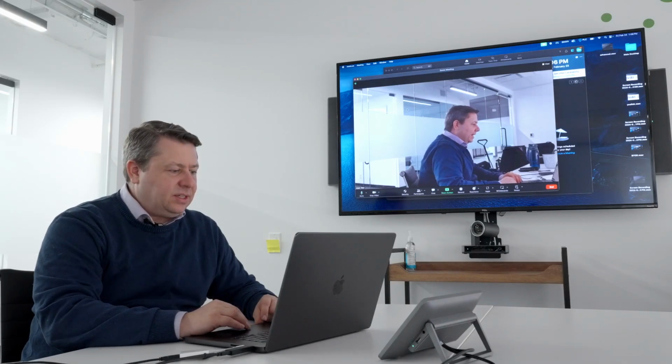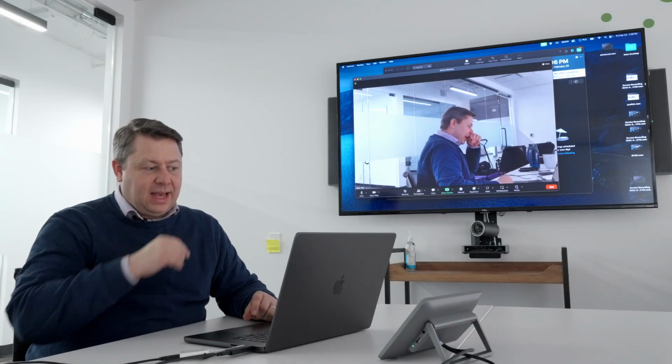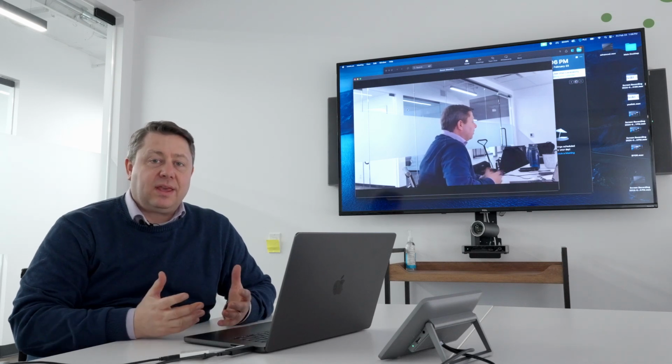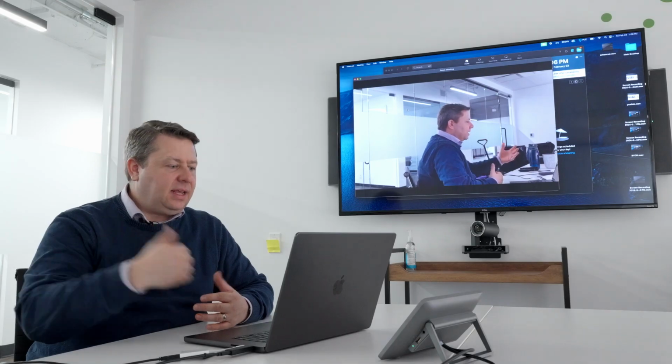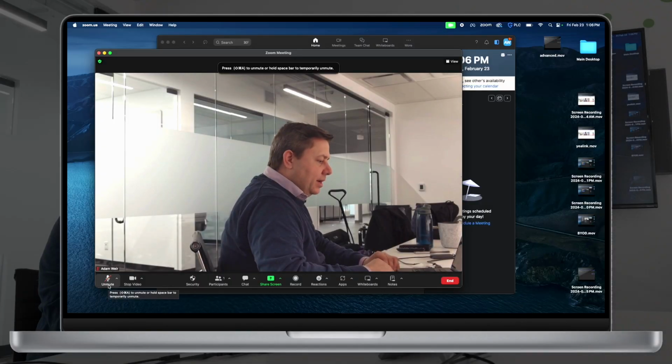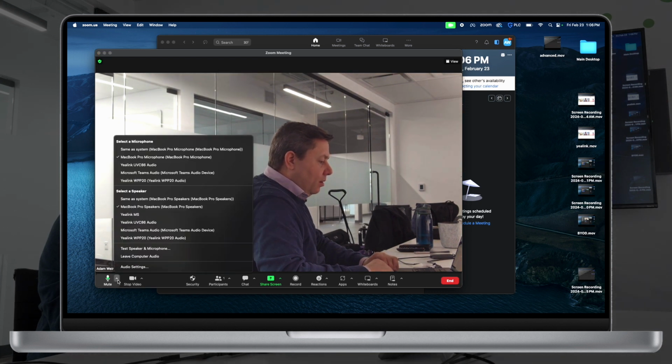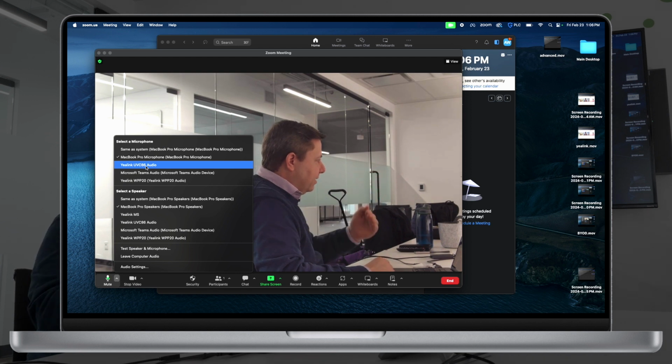The next thing is you want to make sure that your microphones are set to the right thing, because you're going to hear a complaint. Why can't the other side hear me? I'm not muted, but they can't hear me. So you're going to click on the little arrow that gives you your options, and you want to make sure that the Yealink UVC86 is used as well. This is the device that you connect everything to.